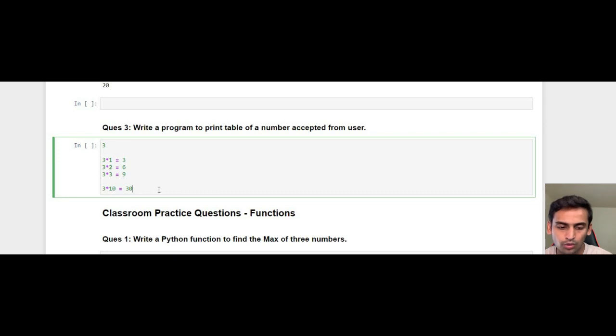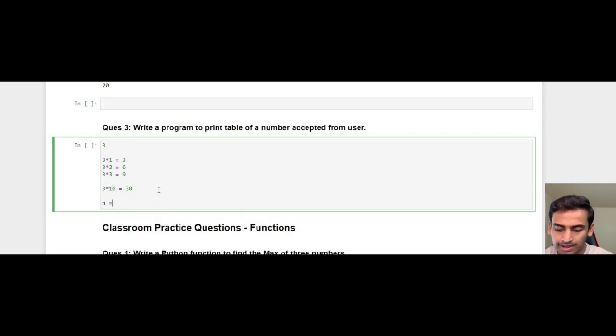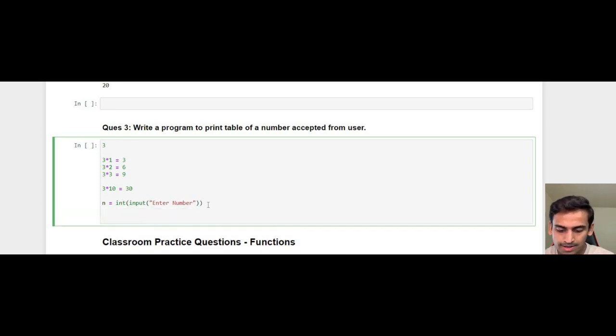So the way we can do it, let's say I am taking the input from a user as a number, and then converting from string into int. Now let's say I will be iterating from 1 till 11 with a step size of 1.